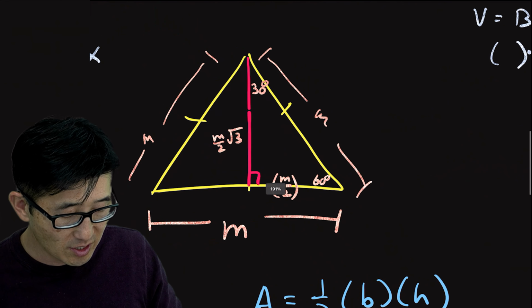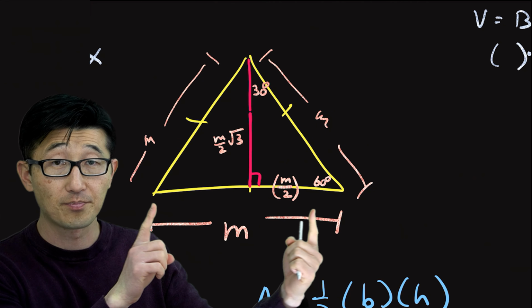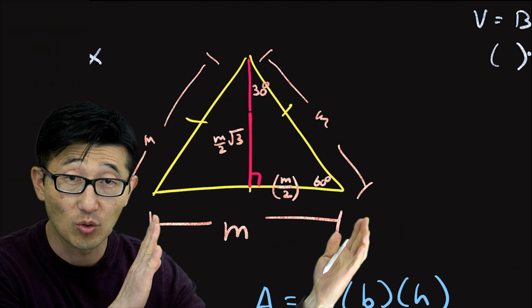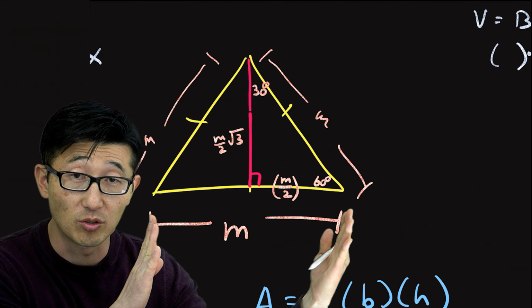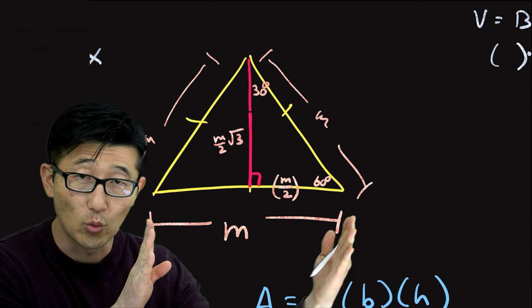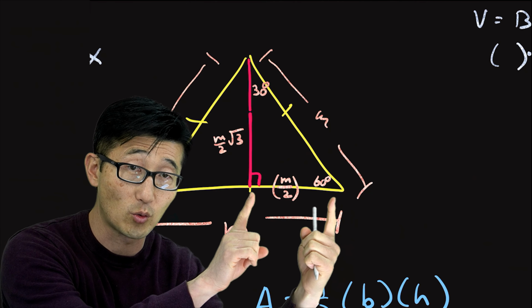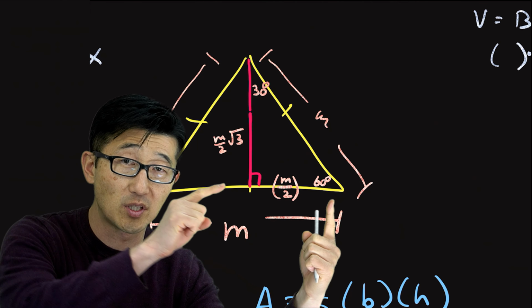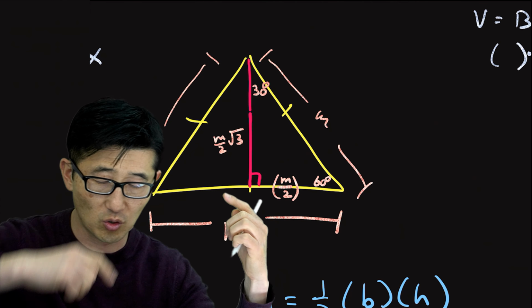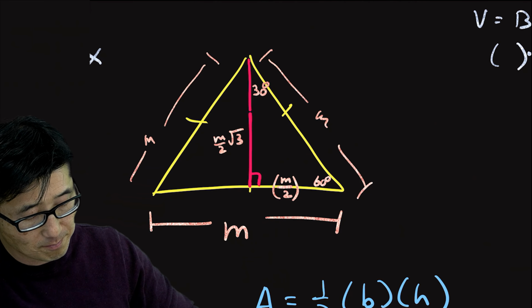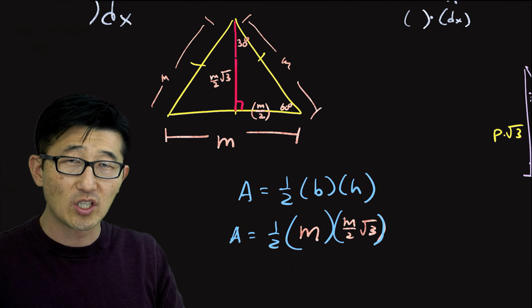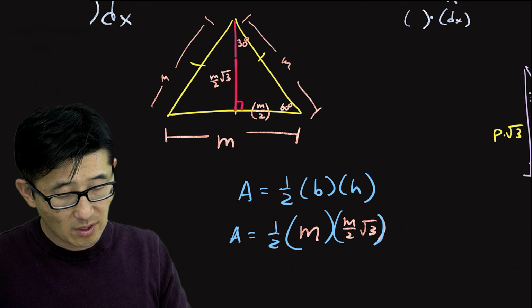This triangle right here, the actual leg of the equilateral triangle is M. We cut that in half so we can work with this figure right over here. That's M over 2. To find the side opposite of 60 degrees, it's M over 2 radical 3. Okay. Is there a short equation for an equilateral triangle?